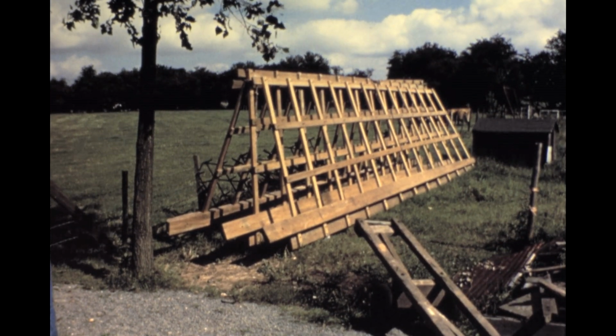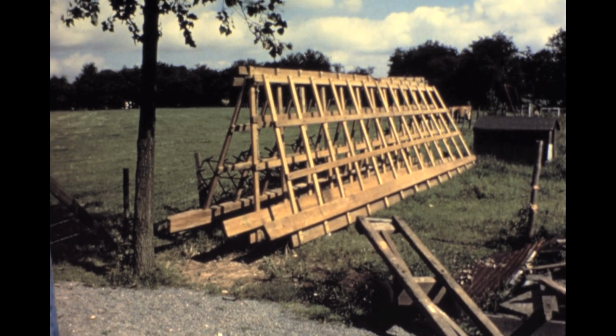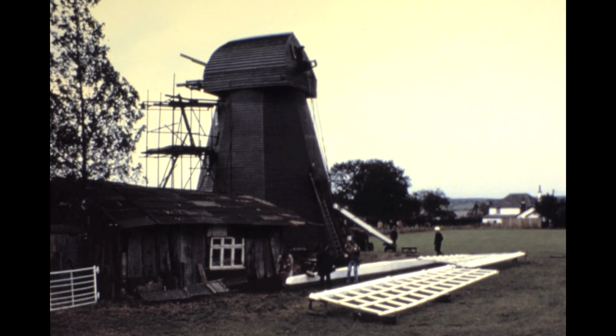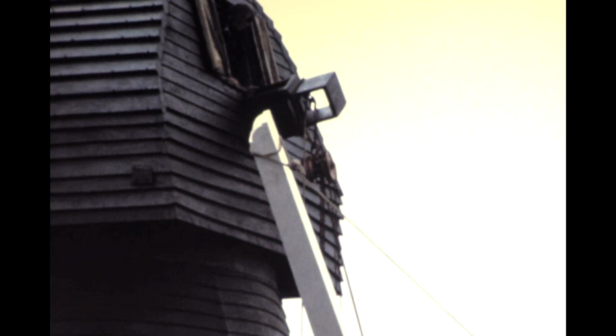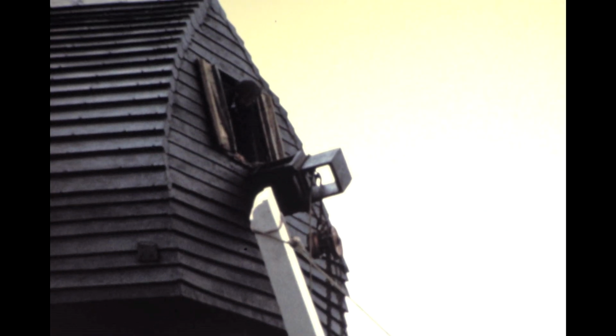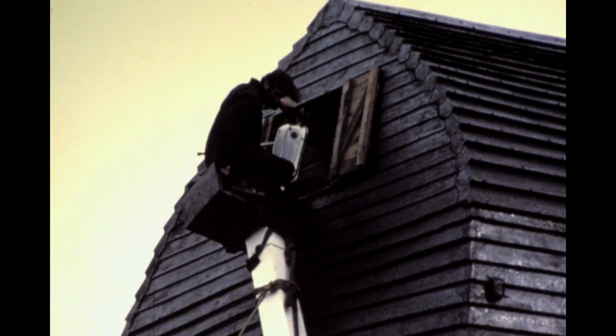Every piece had been treated with preservative under pressure and then painted. A restoration like this could aim for perfection. Its volunteers would settle for no less. Of course, just like their forebears, they did make occasional mistakes, but by trial and error, it was all coming right in the end. And so the great day dawned.